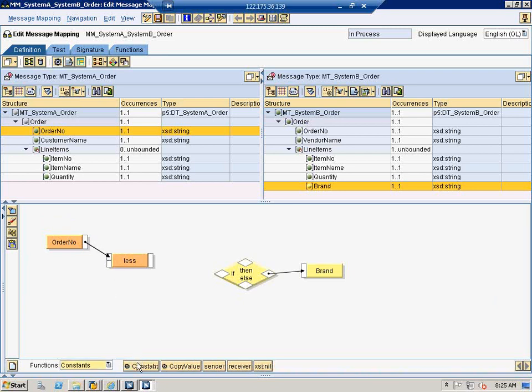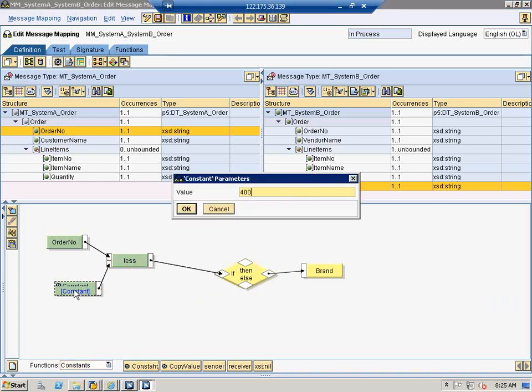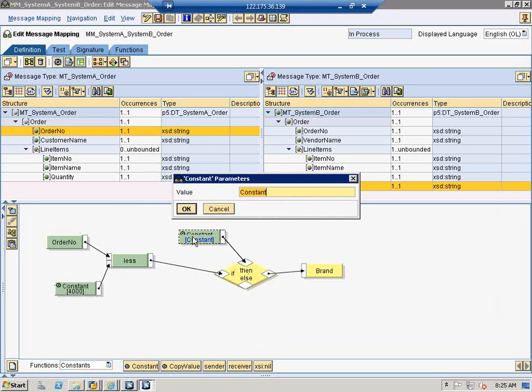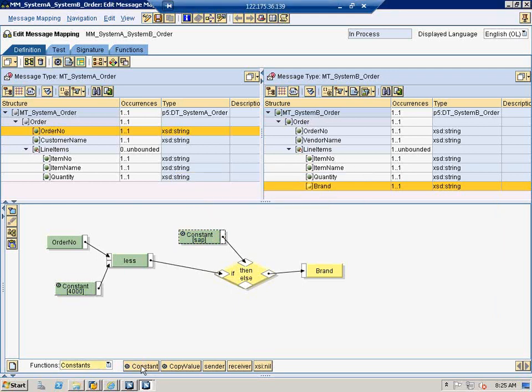For now I am taking a constant, which is a hard-coded value, as 4,000. If that's the case, then the constant will be SAP, else it will be non-SAP.